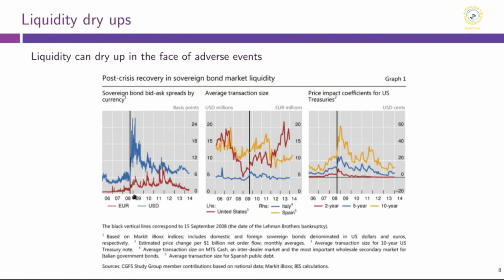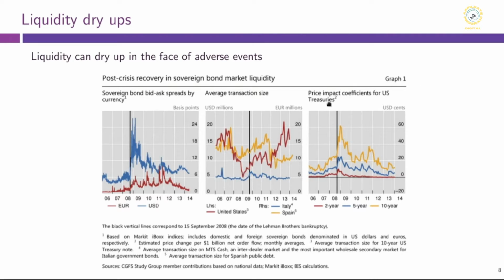So liquidity had a sudden negative shock, and quite significant at that. The second graph exemplifies the same, using the average transaction size as a liquidity measure. Here, the vertical line is actually in the wrong place. It should be 1 year before, in the middle of 2008. And we should look at the red graph, which shows the average transaction size for US sovereign bonds. You can see that it also dropped quite significantly.